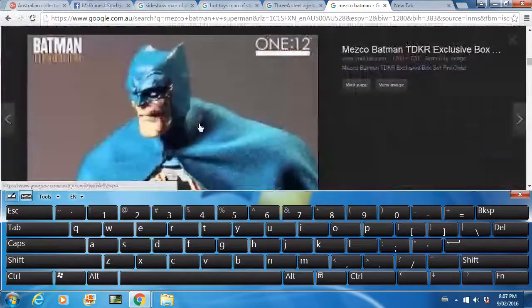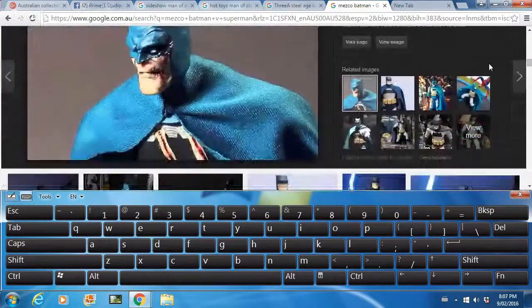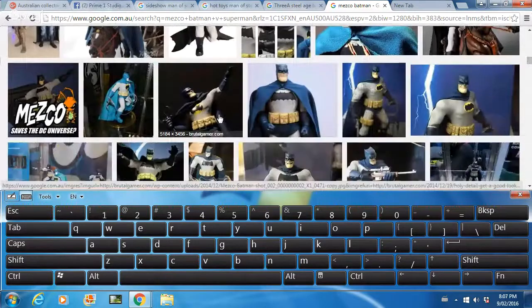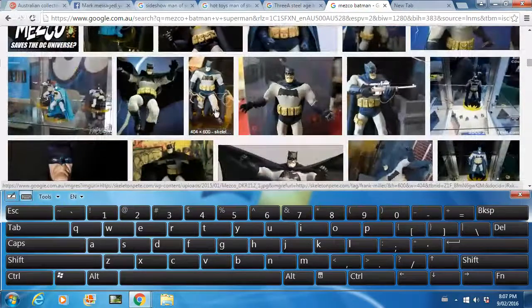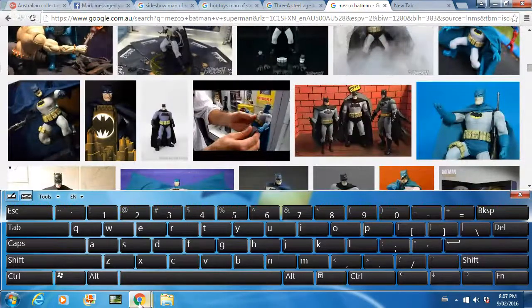I mean, it's that battle damaged face on the Batman, like battered and bruised. It's just insane, the level of detail they go to putting these figures out. It's really, really impressive. So, yeah, that one there is from Mezco, and I think the next one I will probably show you will be my bat figure of the week.